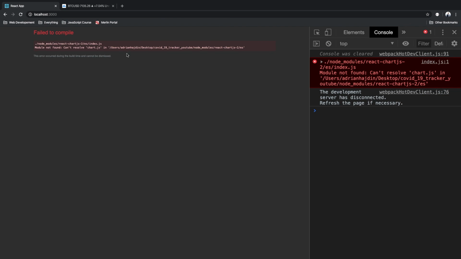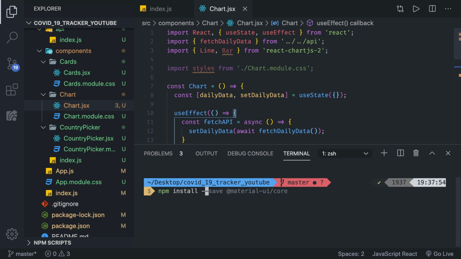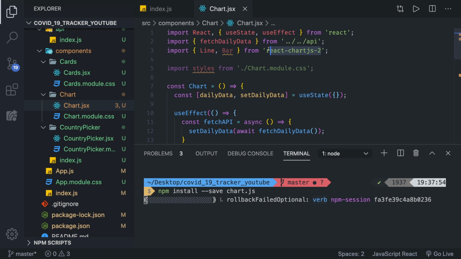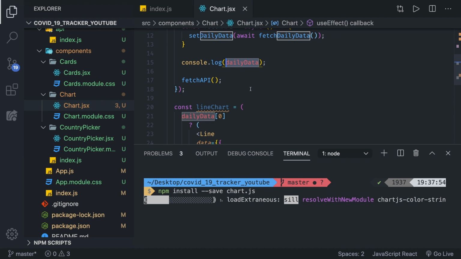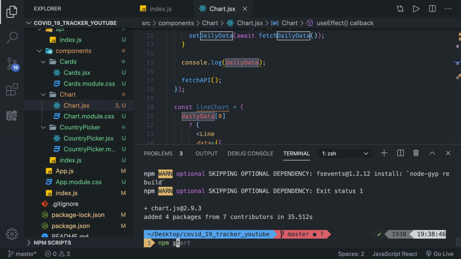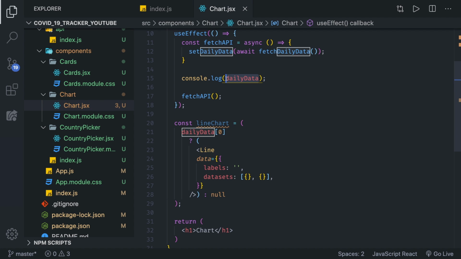I noticed this little error right there, and that means that for the React Chart.js to work, we also need to have Chart.js installed. So you can open the terminal and then we can run npm install --save chart.js. After we install this, it is going to make sure that our charts can run. This is just a React wrapper for Chart.js, but to make this work, we need to have Chart.js installed as well. Okay, great. So now that this gets completed, we should be able to see our daily data. Then we can run npm start and again close this terminal and wait for the browser to load our daily data.